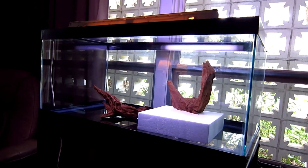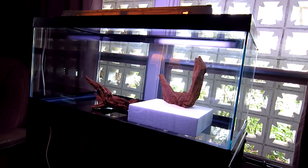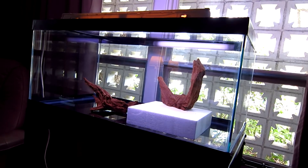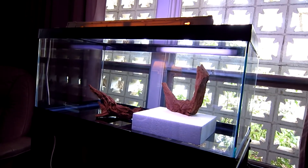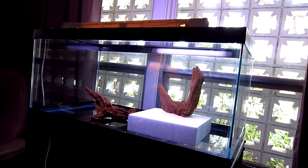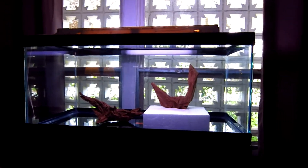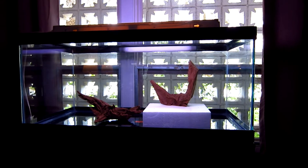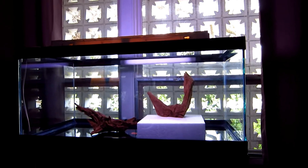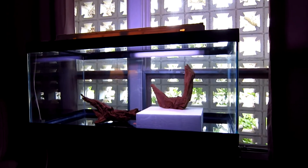One of my greatest disappointments, if you've watched my YouTube channel on the marine side, is that all the videos on marine aquascaping have nothing to do with the art — they all have to do with how to cement it, how to build the structure, what materials to use. It's all how-to but nothing about the aesthetics. But if you go to YouTube and type in aquascape and freshwater, it's all about the art, the beauty, the greenery, the planning — oh, it's just gorgeous. I would love to bring that artistic aquascaping side to the marine hobby.